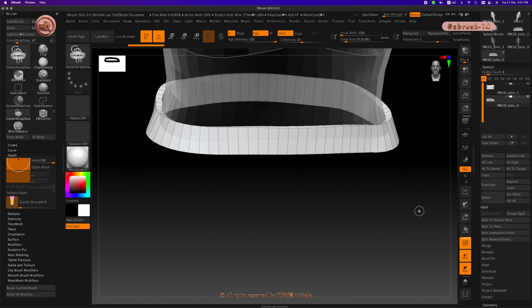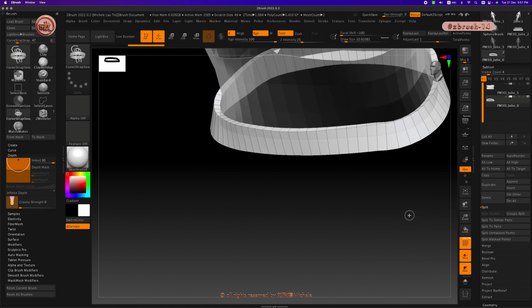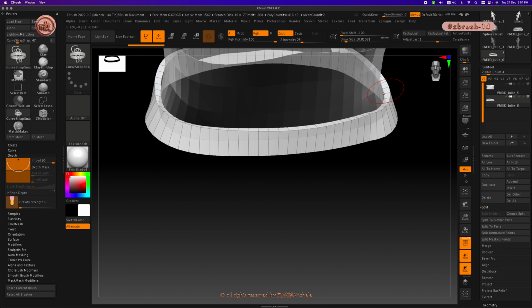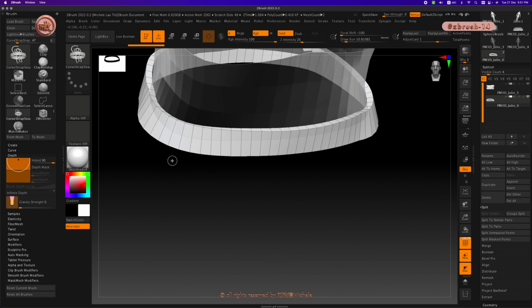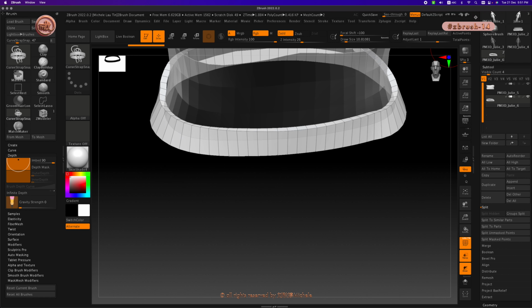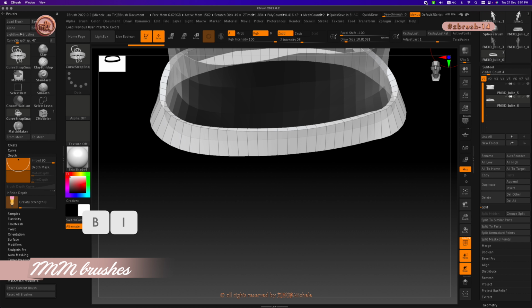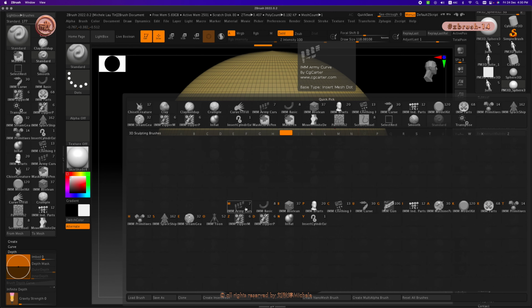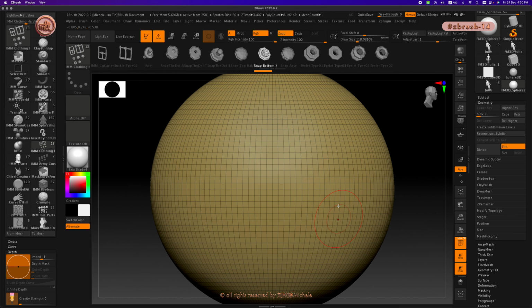Even though I'm using brush depth on curved line in this tutorial, brush depth also applies for other brushes without curved lines such as Insert Multi-Mesh, IMM, and you can select from the different brushes available. The only difference is that there is no red line to tap for updates, but it needs to be redrawn in order to reflect the changes.